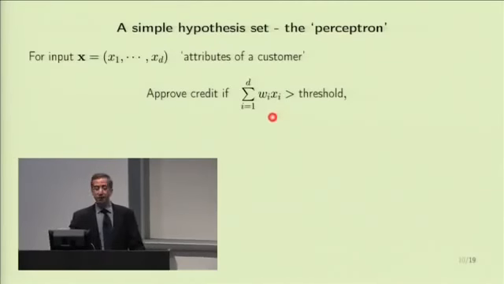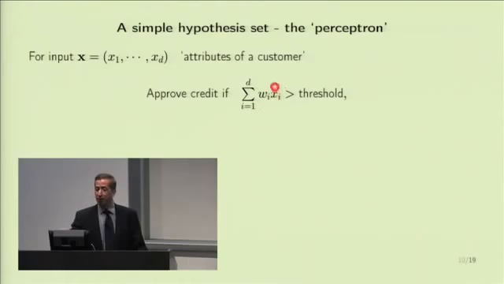It takes the attributes you have and gives them different weights W. So let's say the salary is important. The chances are the W corresponding to the salary will be big. Some other attribute is not that important. The chances are the W that goes with it is not that big. Actually, outstanding debt is bad news. If you owe a lot, that's not good. So the chances are the weight will be negative for outstanding debt, and so on.